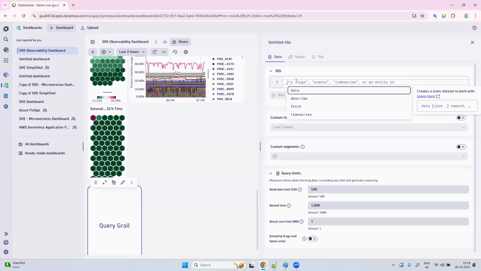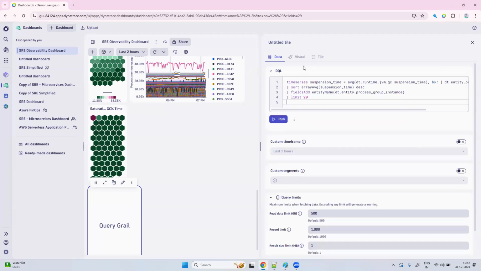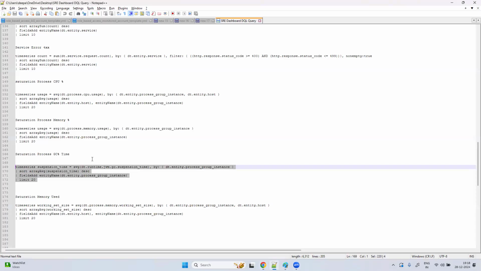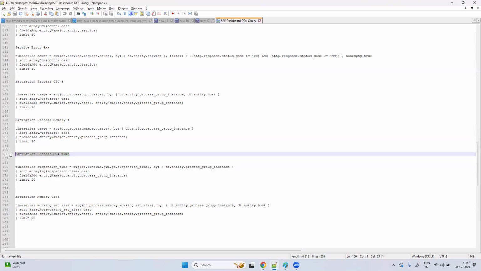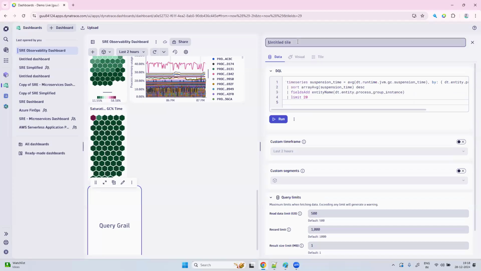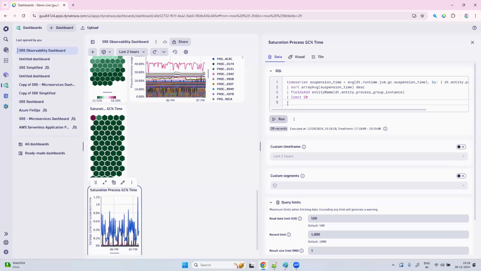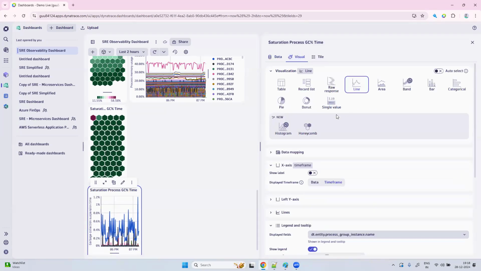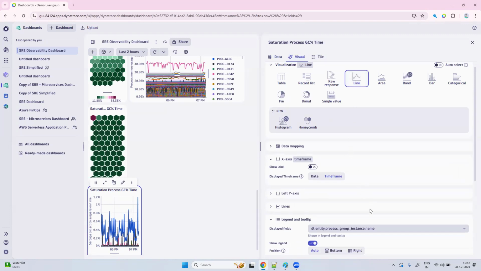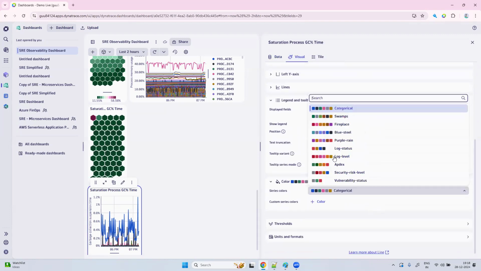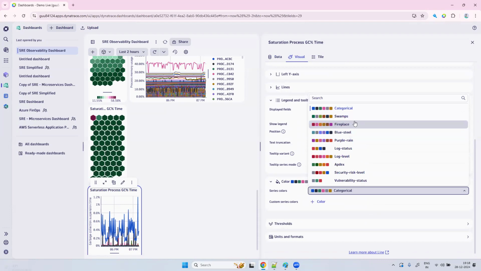Okay. Now again, proxy, we run this. So you are getting the data visualization. I'll take a single. I will do the color coding a little bit.